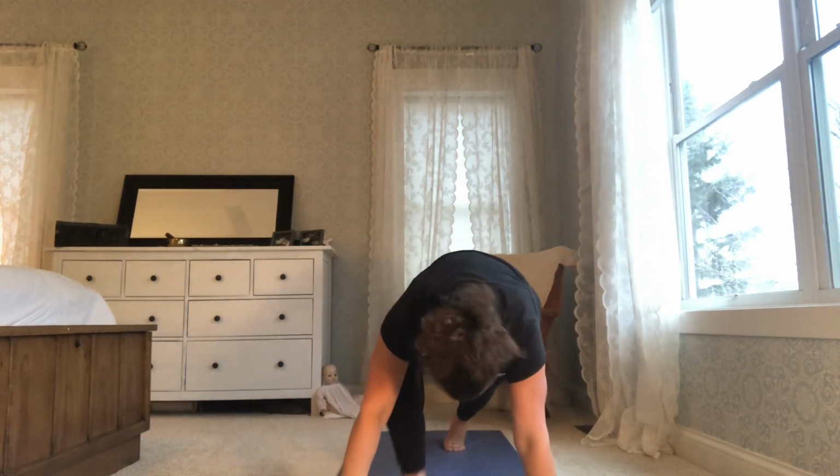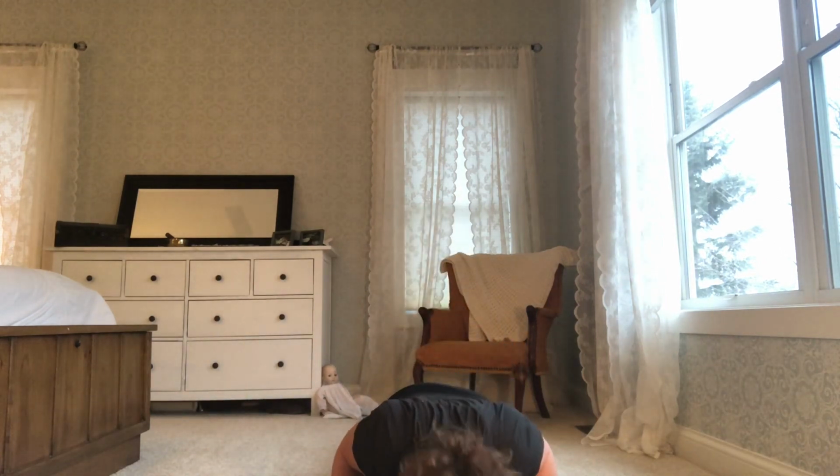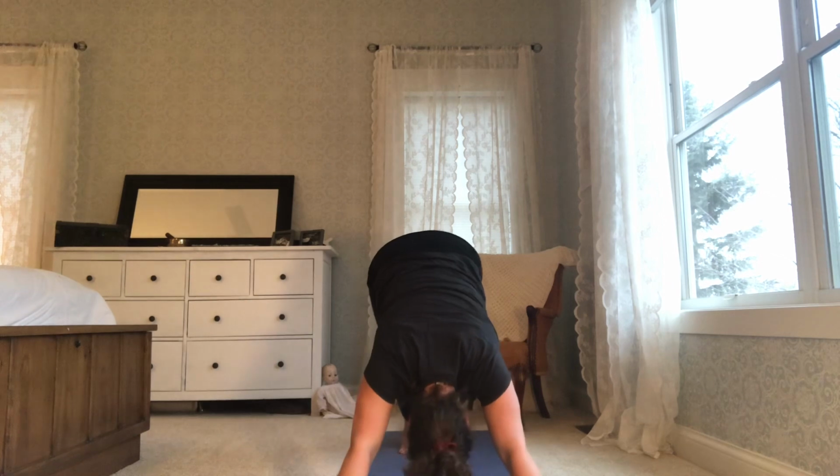Windmill your hands down to the mat. Front foot meets the back. And here we go. Exhale down. Inhale, up dog. Exhale, downward dog.